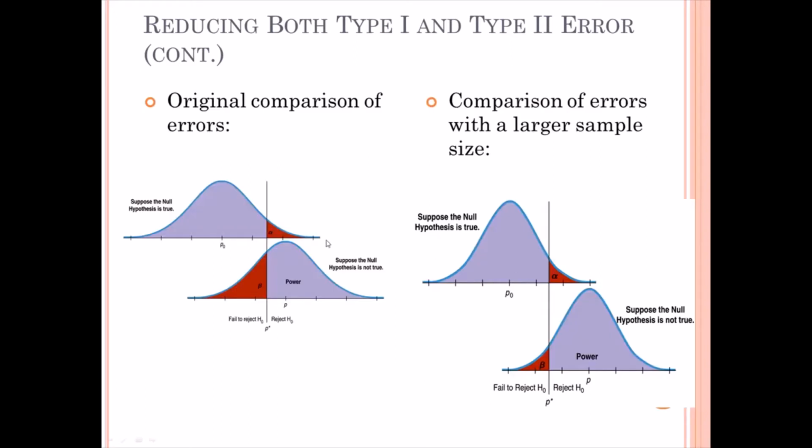All right, so just to see that, do you see how much error you have here when you have smaller sample sizes? Smaller sample sizes are shorter and fatter, but bigger sample sizes makes your curves taller and skinnier, right? And so there's less area in the tails. So compare this type 2 error with this type 2 error, and it's only changing sample size. So power's bigger, big sample size, good way to go.